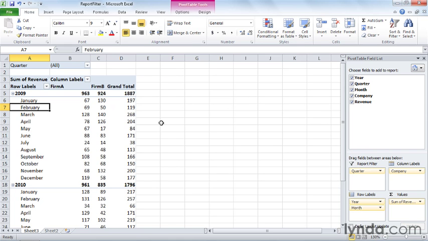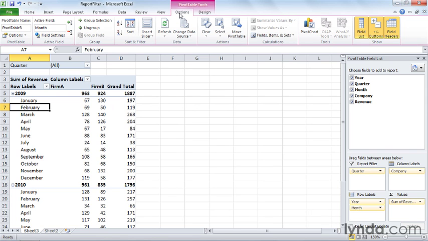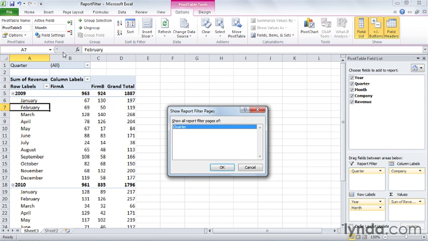You don't have to have a report filter applied at the time. There just needs to be a field in that area. And then on the Options contextual tab, in the Pivot Table group, click the Options button's down arrow, and then click Show Report Filter Pages. In the dialog box, make sure that the quarter field appears and is highlighted, and then click OK.